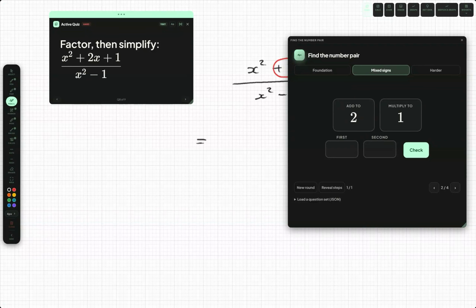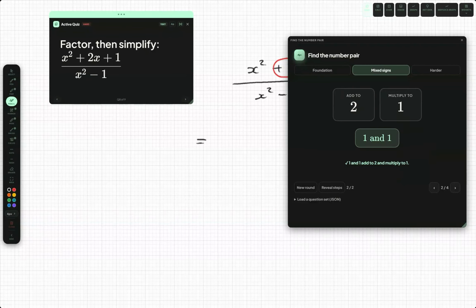So the numbers have to add to 2 and multiply together to give 1. They're both positive, and that's helpful because if they're both positive, that means we can either have two negative numbers or two positive numbers. In this case, it's going to be two positive. So what two numbers add to 2 and multiply to 1? What are the factors of 1? 1 times 1. So this is just going to be 1 and 1. They multiply together to give 1, and they add together to give 2. So it's just going to be 1 and then positive 1, and it's also going to be positive 1.